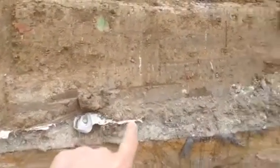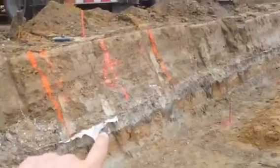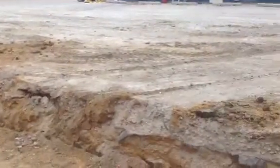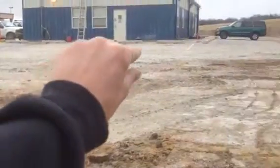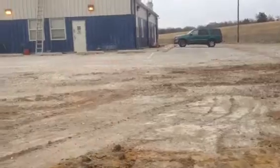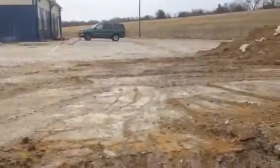But we've got 5 presses here, and then this whole ground was built up. There's a liner we had to put down. You can start to see a little bit of, but this was built up roughly 3 feet from the existing grade. And this half has yet to be built up, but it will be built up more, about 2, and then it gets skinnier, and it'll be built up just a foot on top of the asphalt back here. And the other 5 presses will then set here.